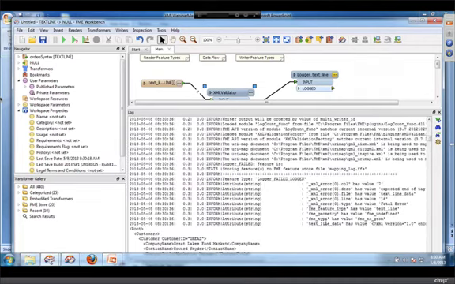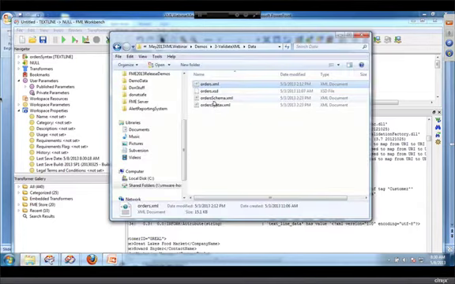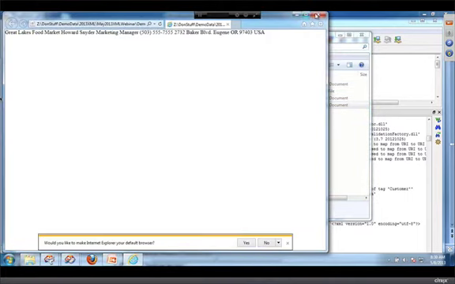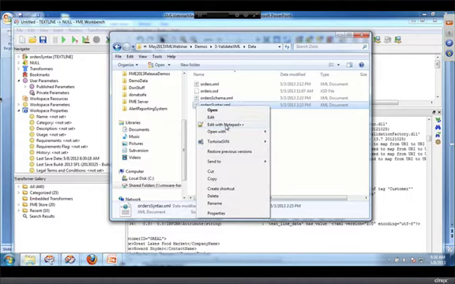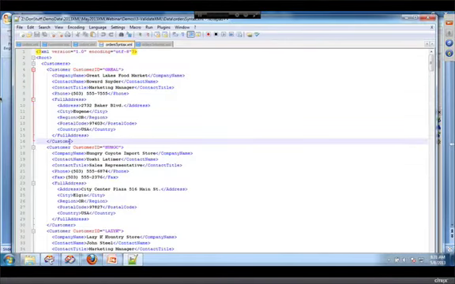It says line number 16, expected end of tag customer. So if we open this XML document with Notepad++ and go to line 16, you'll see there's a problem right there, because I forgot the R.